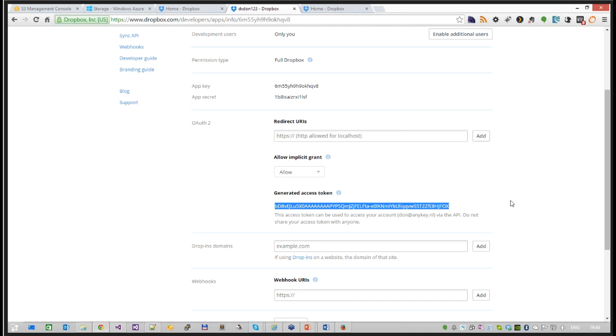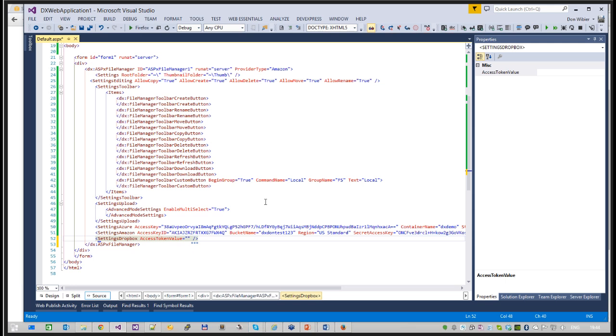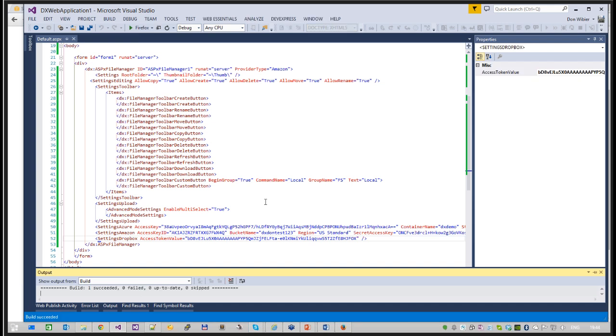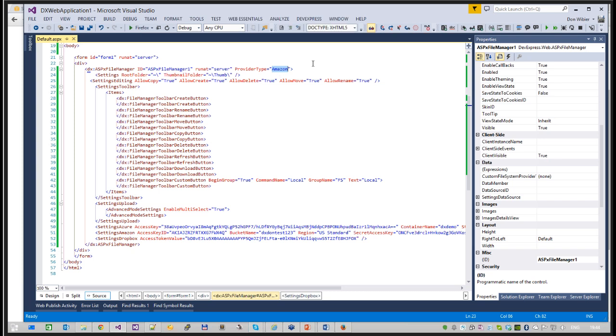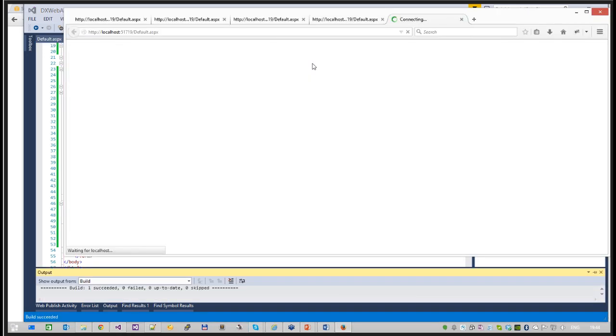So let me copy this token, head back to Visual Studio, and paste it in. I will go to my provider type, change it over to Dropbox, and let us see what happens here, because this will take slightly longer.